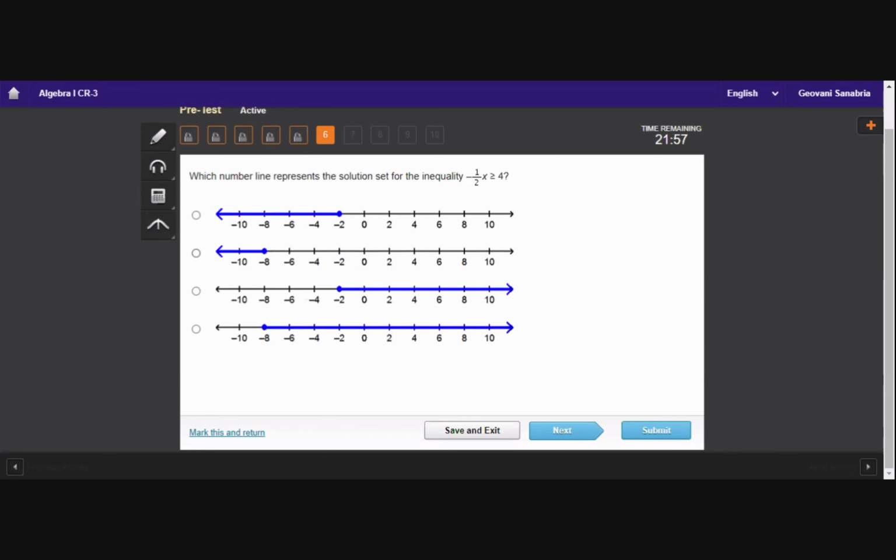So if you read it from the x point of view, x is less than or equal to negative 8. Less than would be to the left side, smaller, more negative. So it's that second answer. I don't know why I went off this one. I tend to try and read it from the x first. The Pac-Man's not eating the x, so that means x is less than the 2. If the Pac-Man was eating the x, then it would be pointing the other way. Good way to look at it.